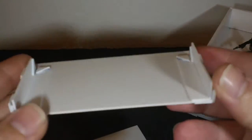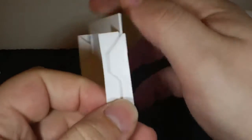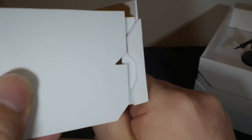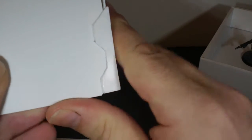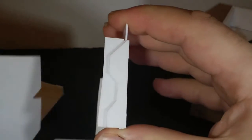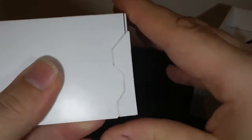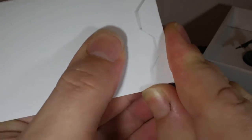So what you end up with is two end bits that have these corner bits that these flat edges slide into. See if I can get this on camera. So that goes like that, and then that just slides in when it feels like it. That one's not behaving itself. These are just a prototype, so it will look better. There we go. So that sticks in a bit better. There's some refining work to do, as you can see. There's a small gap there. And that's basically the way it goes together.